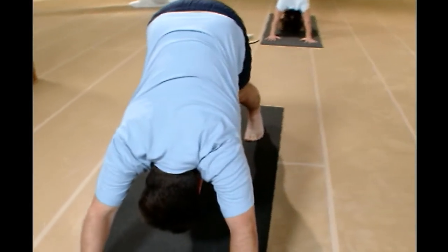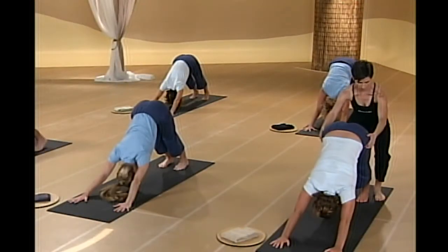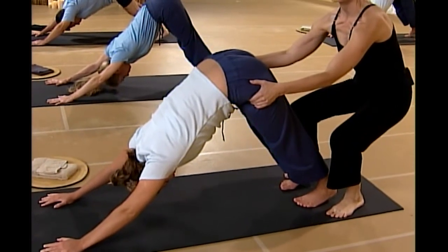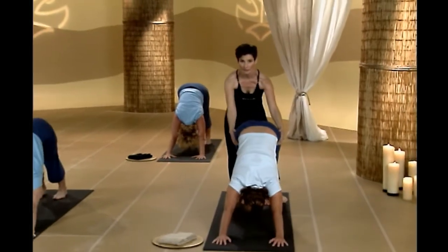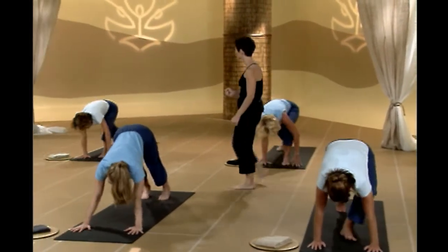Let's go a couple of relaxing breaths here in down dog, looking good. Let those hips float back, let those heels sink in. And let's go for that same series on the other side. So left leg forward, right leg back. We're floating into triangle.